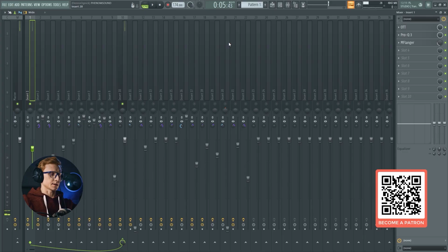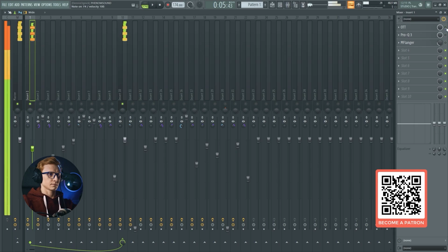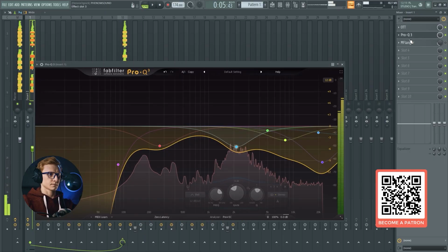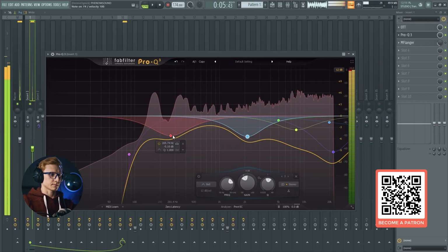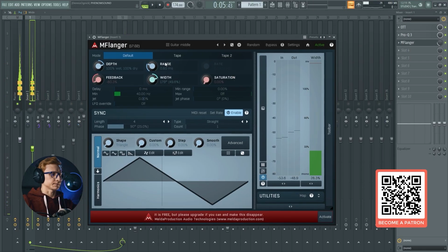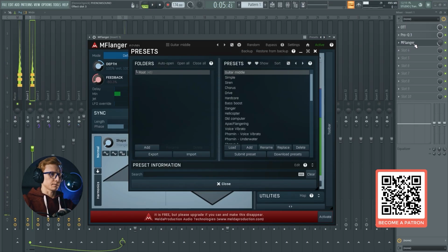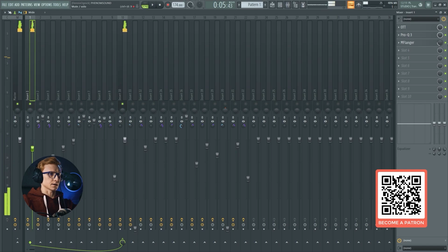Now let's take a look at the post-processing of the sound. Here I have only OTT with the downwards compression set at 35, high frequency set at around -4 dB, mids at -3, and I'm getting rid of the low frequency compression. Then I'm making the sound a bit more clean by removing the sharpness and some mod and adding a flanger. It's a free Melda Production flanger with a preset called guitar middle, and it's set to 25%, so it's really subtle.